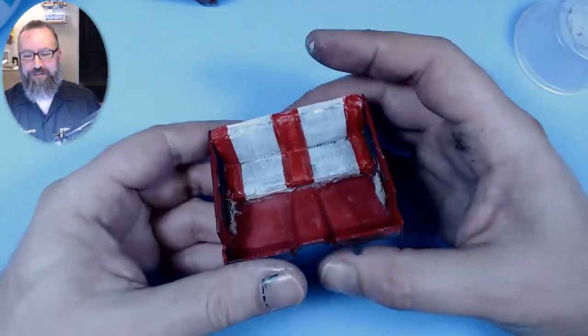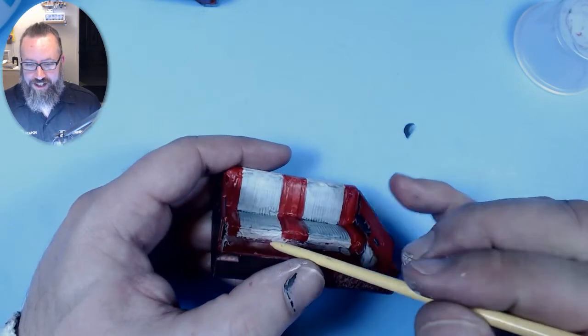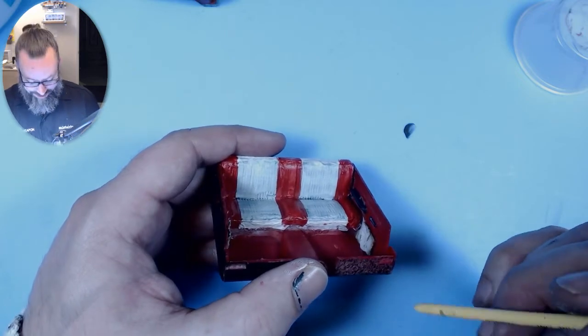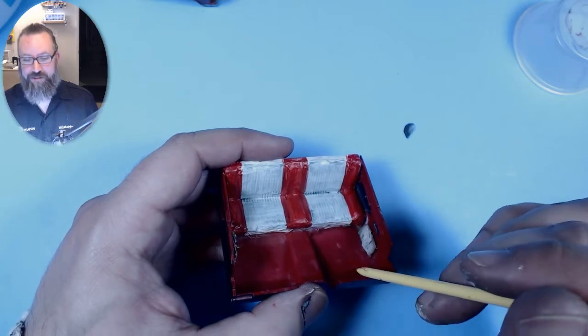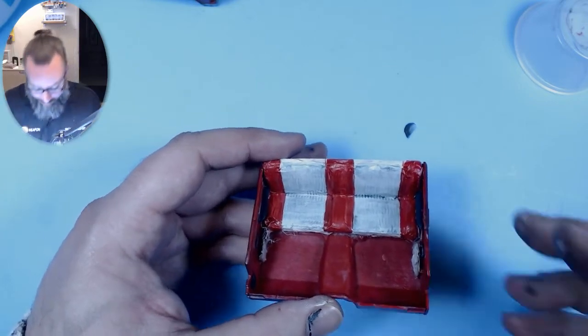So here we are with the cab. Again, I'm going to put the black stripes through there. And this schmutzy line down here is going to get cut off with a hobby knife shortly. Because again, this is foil. This is a foil cover over the original seat. Because I have holes in it so that I can pull out foam. Because I'm crazy like that. Here we go. All right.